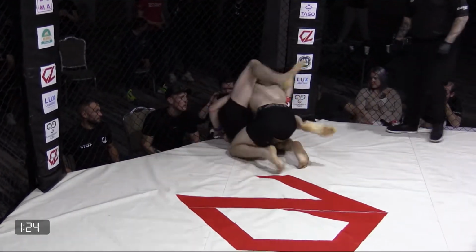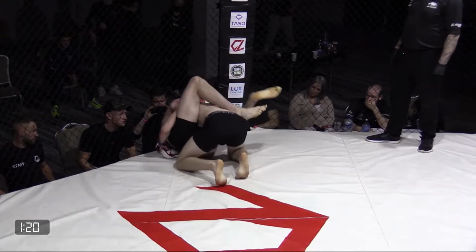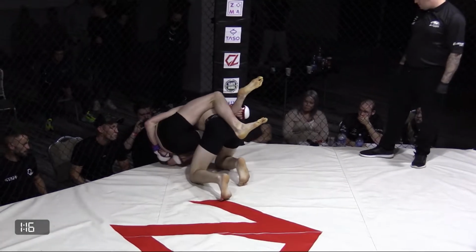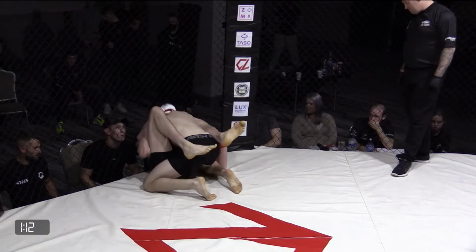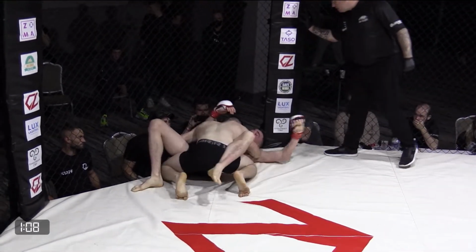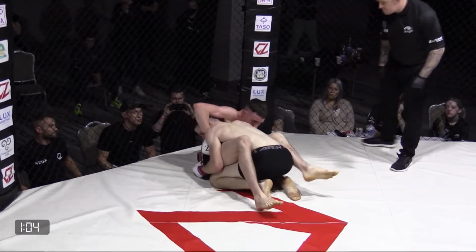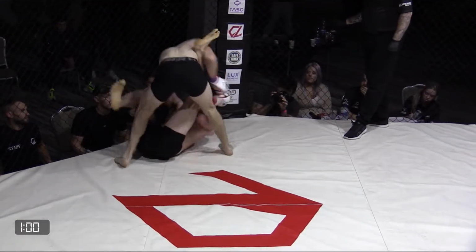With the open guard here, there's potential for him to get double underhooks on the legs, compress and turn into the side control. But he seems to be happy being all the way in right now, landing little pot shots. O'Brien was looking initially there for that Kimura grip again, but it banned them, potentially looking for triangle here. Looking for that neck as well. In the guard, but nothing there.